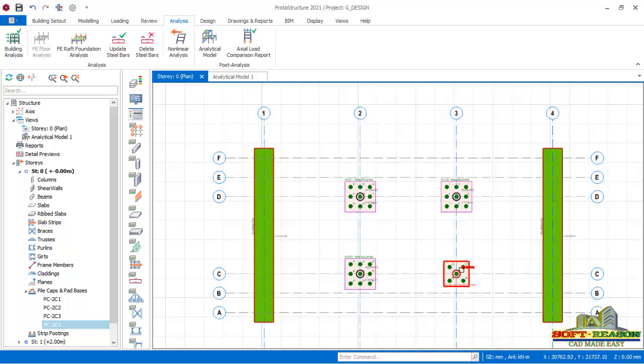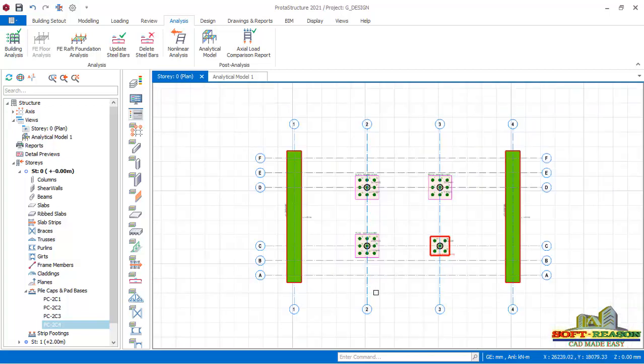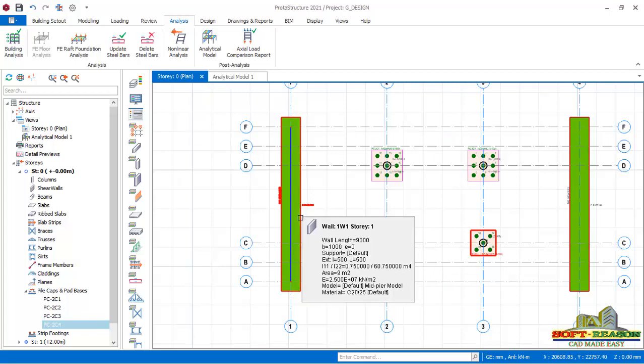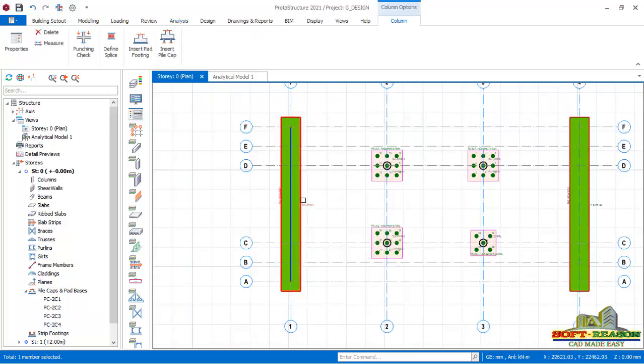And so after inserting the pile cap successfully, sometimes the program allows us to insert pile cap under walls. But in some cases, when the wall is capable of withstanding the load, you will not be able to insert the pile cap under the wall successfully or as expected.